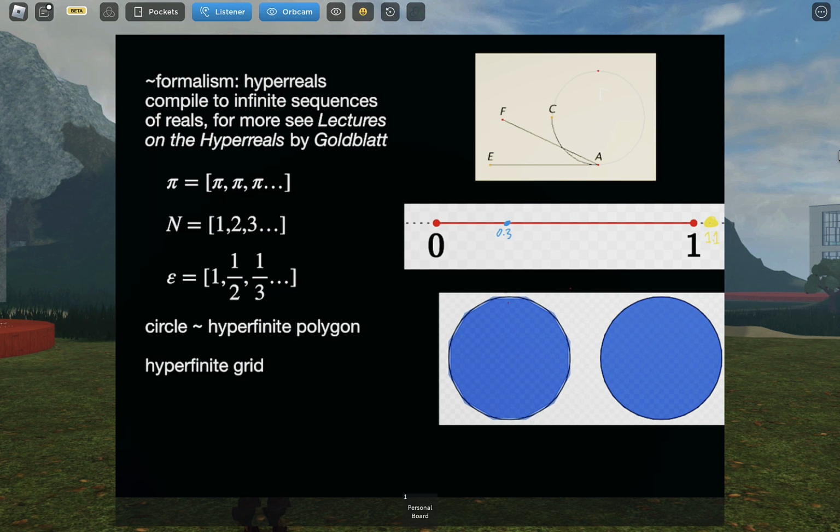It also lets us swap limits, right? That's something we couldn't do before with derivatives. It gives more sequences a limit, including plenty that weren't convergent before. Here, you can compile all of these hyperreal numbers into infinite sequences of real numbers. And that's not especially constructive, but the reals themselves are not really computable either. So I don't worry too much about that.